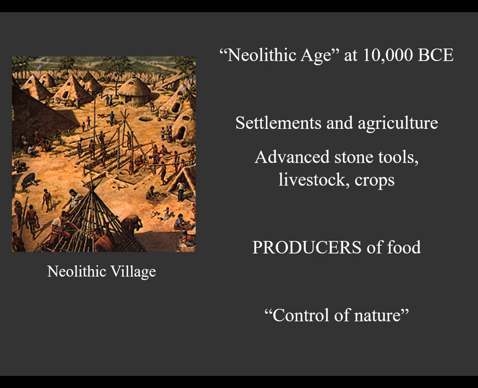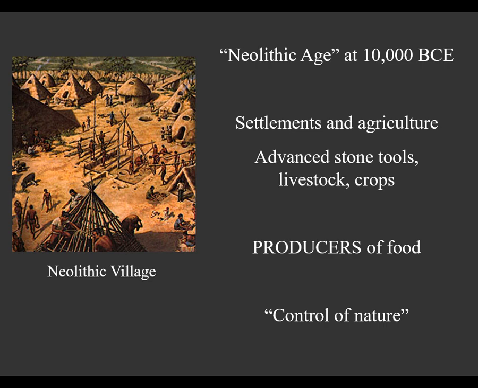The next era that we start to see becomes known as the Neolithic era. And that starts at around 10,000 BCE, and that's when we start to see changes in human behavior. The first really biggest one is that they start to develop some type of settlement for the long term and some type of control or creation of their own food supply for long-term planning. So they start what we today think of as agriculture. So the Neolithic Age, the Neolithic Revolution, is often also called the agricultural revolution.